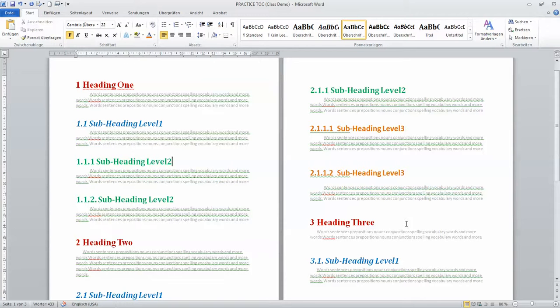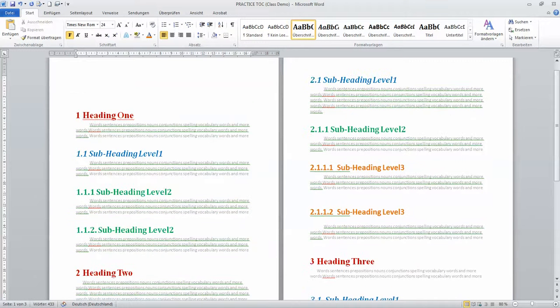So everything is all programmed. You can double check it by clicking on the headings. Make sure the cursor is there and you can see what has been programmed. So once everything is done, of course, the table of content should have its own page. And it's also at the start of a page, not in the middle, not at the end, but at the beginning. So make sure you have a cursor at the top.